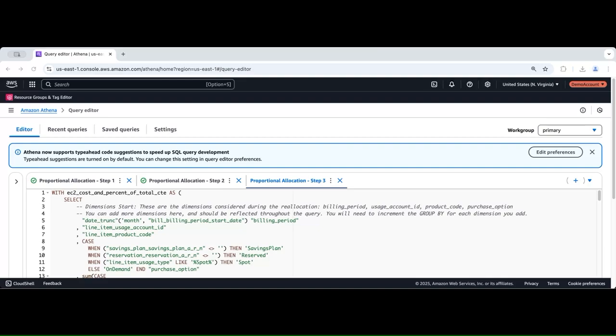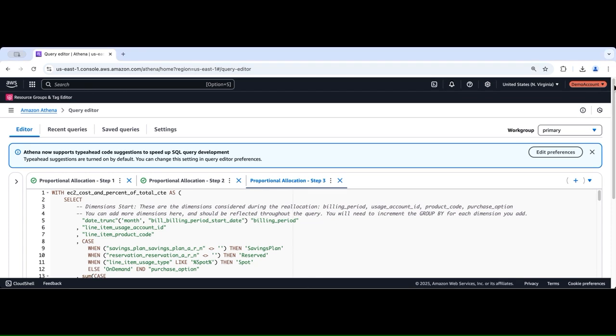This is the final video in our series here. We're going to start off in the Amazon Athena console. Now this is step 3, and step 3 encompasses both the queries from step 1 and 2. You don't need to paste them in here, they're already built into the query. Those videos were really just there to represent and explain what those queries did.